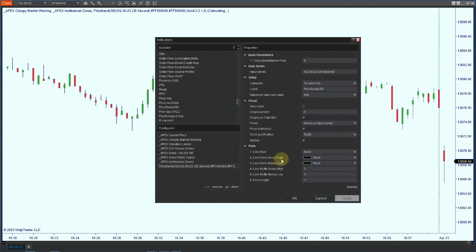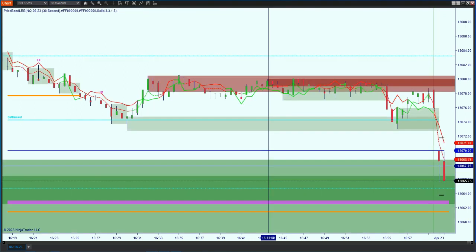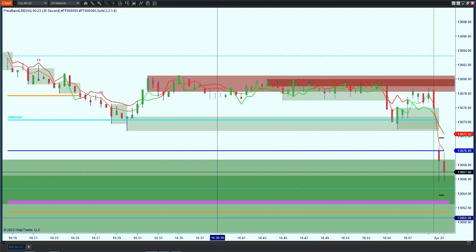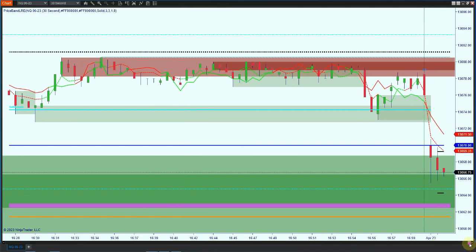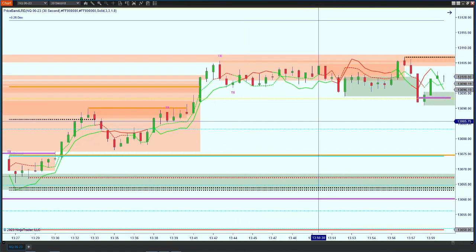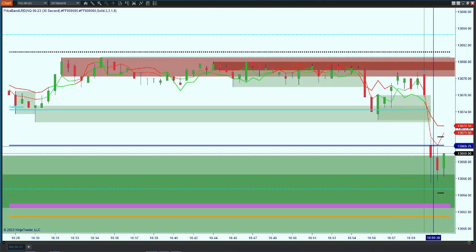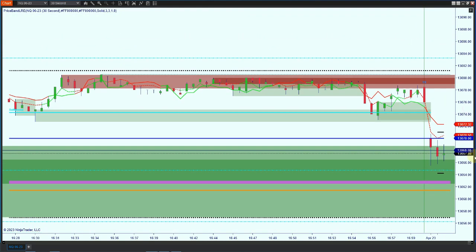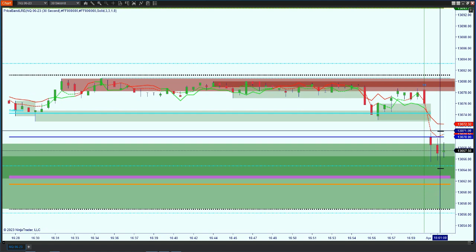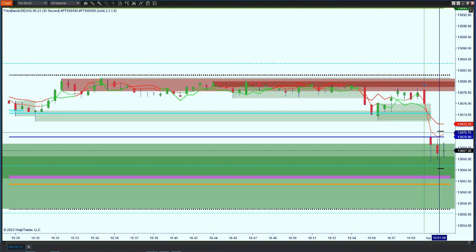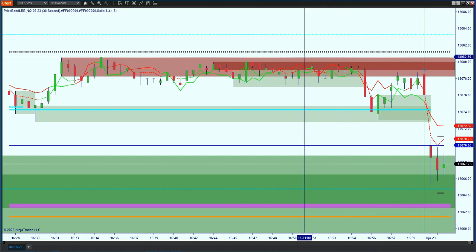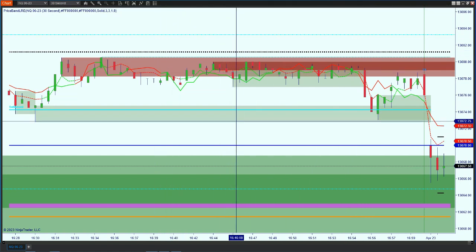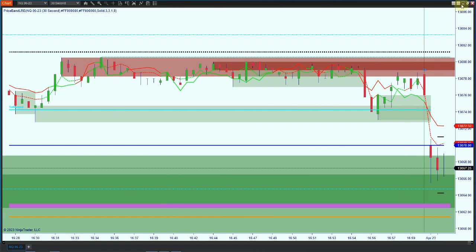So we're going to apply and let this load. Okay, load it up. And now you have our Simplicity exactly how I normally have it. And this is that price band LRE, this little solid line above and below. So if price is pulling back and this black line gets to that solid line, then you know you're within 2 points. And that's it. Save your template here. And that's all for our trading charts.